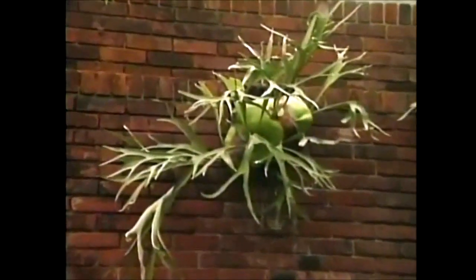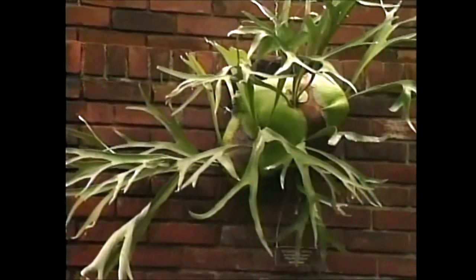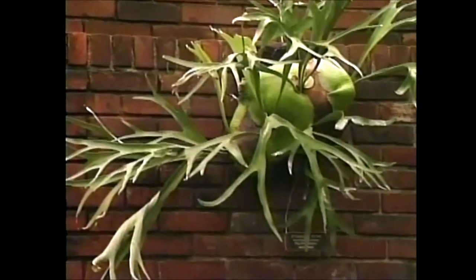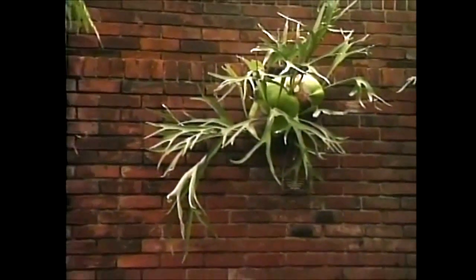One really interesting thing about staghorn ferns is they're epiphytic ferns. They normally grow in the crotches of trees. They have the ability to take most of what they need right out of the air. This particular one, the Platycerium vassi, if you notice, the fronds are more upright than some of the other staghorn ferns. That particular one has upright fronds to help capture moisture in its native environment, and it'll channel it right down into the root mass.